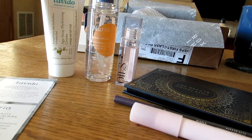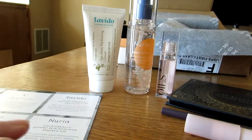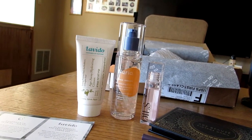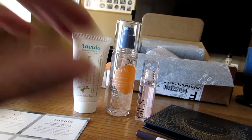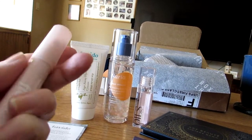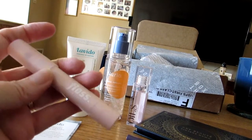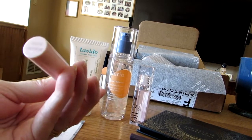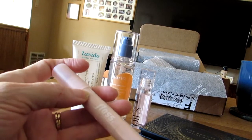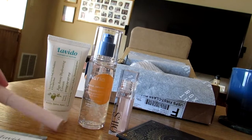Before I go further, let me just tell you guys what is vegan. It's all cruelty-free. This is vegan, the Levito. The Nuria is vegan. The cuticle oil is vegan. Everything's cruelty-free. Okay, and then there's this floss. This is actually a lip balm, and I already have one, but I'm not against having another one, and this is in a color I don't have called Your Honor. Some of these do put a little bit of a color to your lips, which is also good. And the floss is $19, Lip Advocate.